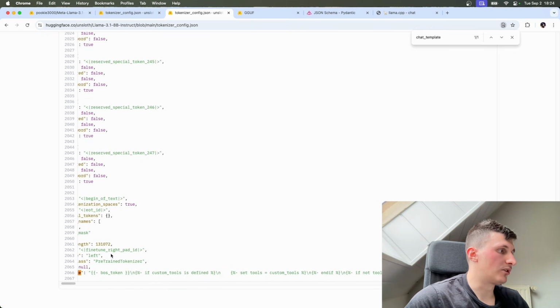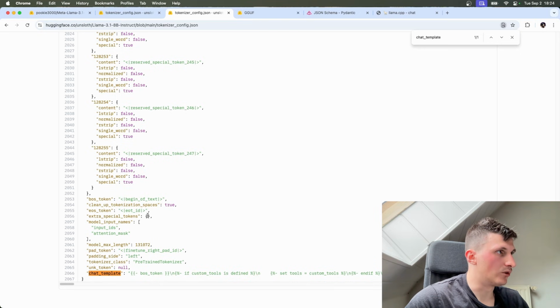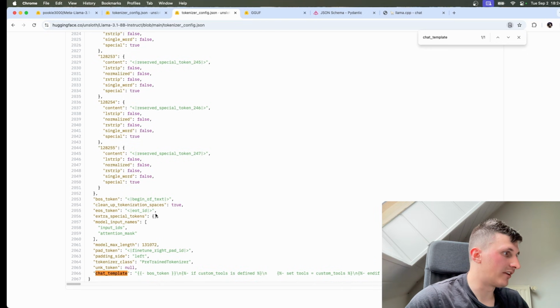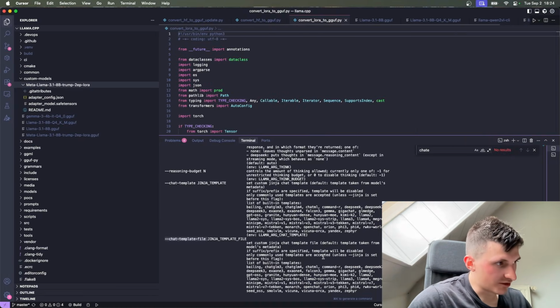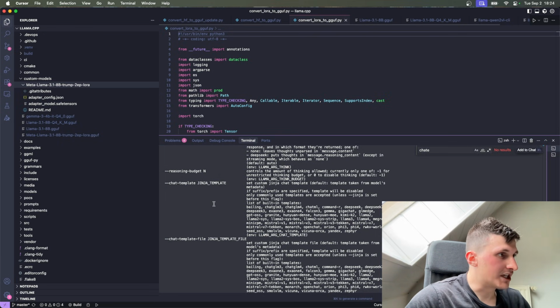Llama C++ will try by default to load the chat template if it's included in the gguf, but because I'm using a completion model, no chat template is provided by default. So you can either use the chat template flag and specify some built-in chat template, or you can write your own Jinja template file.